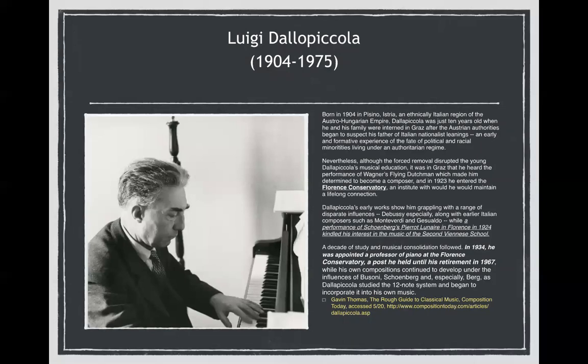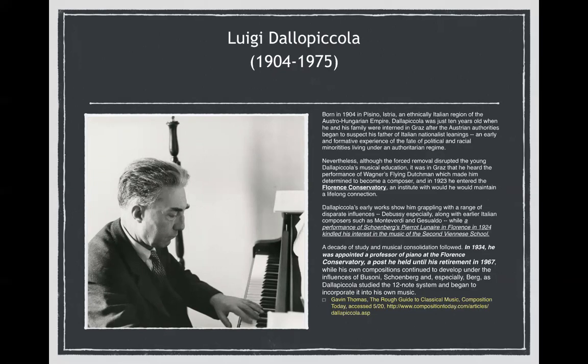Luigi Dallapiccola, 1904 to 1975, was born in an ethnically Italian region of Austro-Hungary. He was just 10 years old when his family was interned at Graz. So we're talking about his life taking place during a very tumultuous period in human history. He lived through both World War I and World War II and had to deal with the enormous stress of that throughout his life.